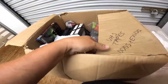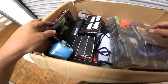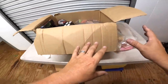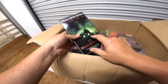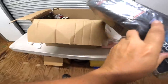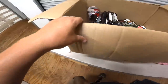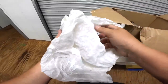How interesting. Very interesting. Ooh, what? This is bizarro land right now, guys. I have mentioned a couple times I see similarities between this locker and the last one I bought. Both of them for a dollar, both of them different owners completely. But look at this. Now we're getting some horror VHS, one of the things we found in the other one. We got Anaconda, Halloween Trilogy, It. And then look at this. A PS2. What the heck? I found a PS2 in the other locker. That is bizarre, beyond bizarre, finding so many similarities in these two lockers.